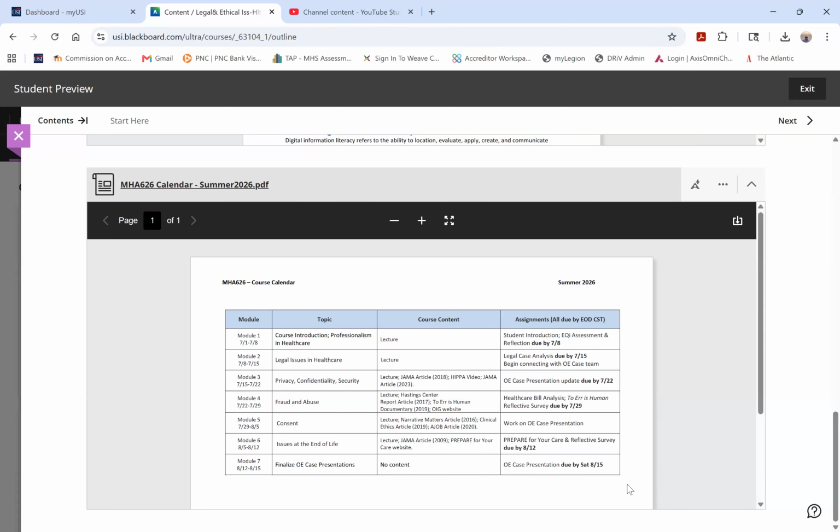It doesn't matter if it's on your refrigerator, in front of your workspace, wherever that is. It's easy to follow along as we move from module one all the way down to the end. These dates correspond with Wednesdays. Here are the topics, the content, and all of the assignments and assessments, all due on Wednesdays by the end of day Central Standard Time.